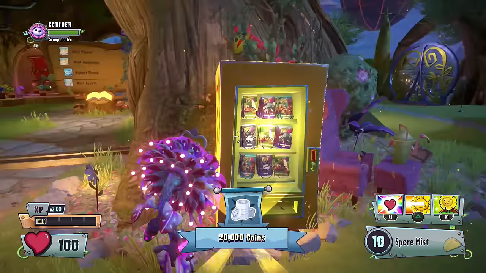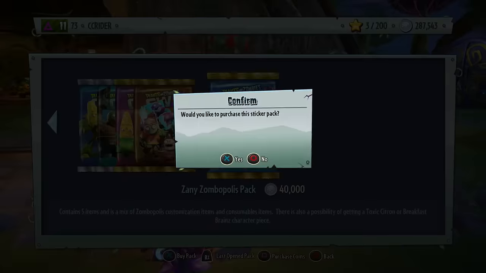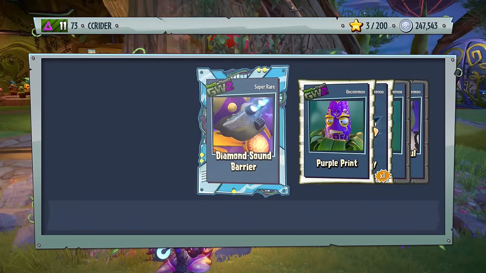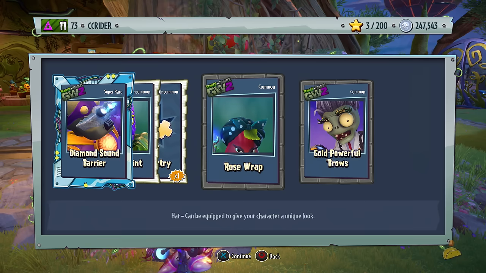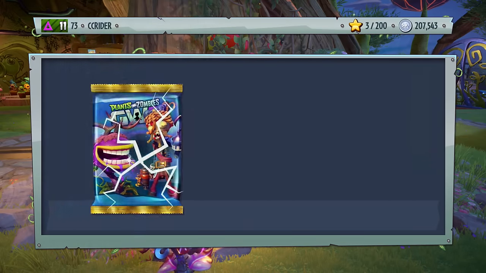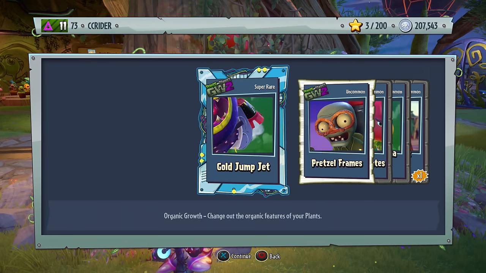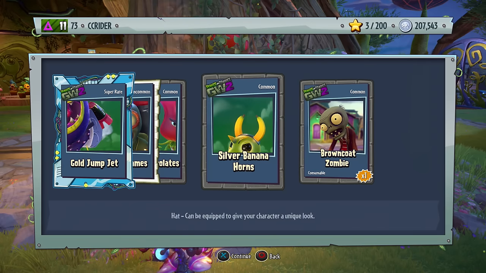We're of course gonna spend, how about we buy 2 Zanies and Baffles packs and see what we get. Come on, let's open up this one and see what we get inside. Ooh, we get a diamond sound barrier, purple print, team retry, rose wrap, and gold powerful brows. And then we get ourselves a lot of awesome stuff. We get the gold jump jet, the pretzel frames. Oh, I like those. The box of chocolate, silver banana horns, and brown coat zombie.